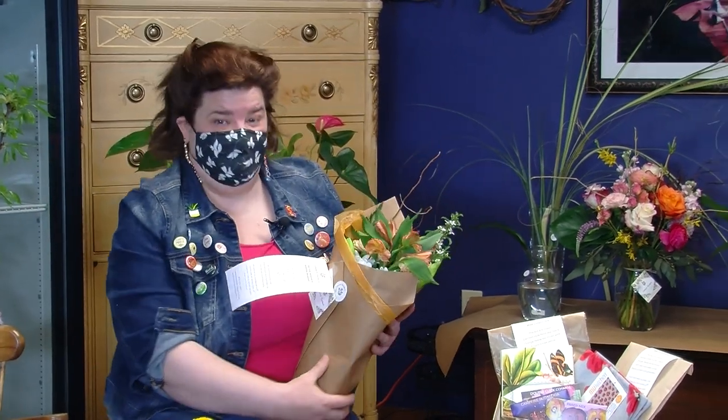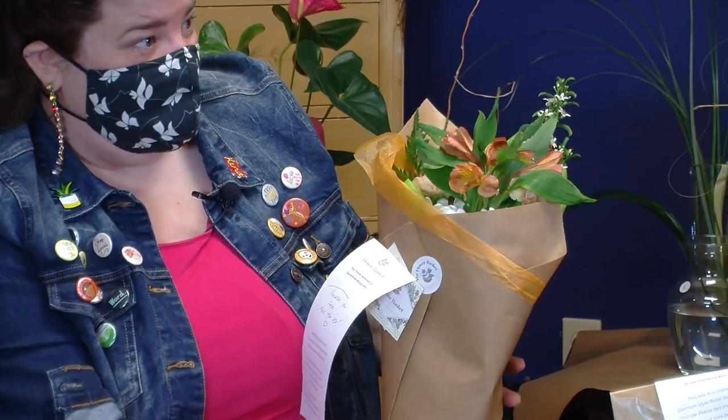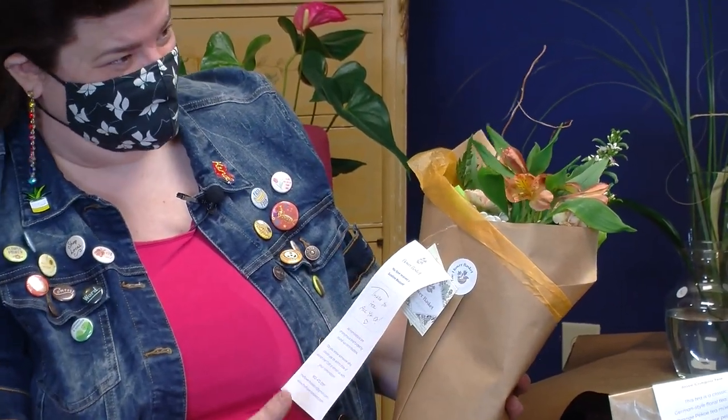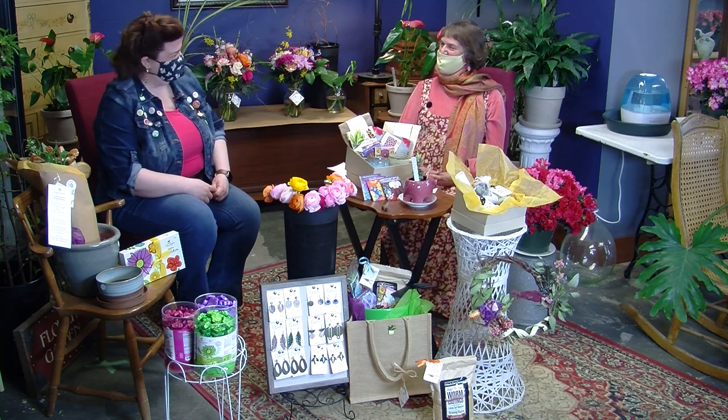The sunshine bouquet is a beautiful $25 arrangement — this is just a sample, but they're generally about that size. These are completely funded by roundups. Anytime anyone makes a purchase, I'll ask them, 'Would you like to round up for our sunshine fund?' All those little nickels and dimes — people often chip in more than just rounding up to the nearest dollar. A roundup is when you make a purchase and round up the change to the next whole dollar. So if you bought something for 98 cents, those two cents go towards giving somebody a beautiful sunshine bouquet.